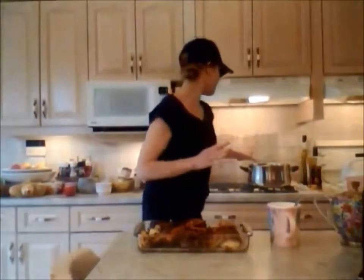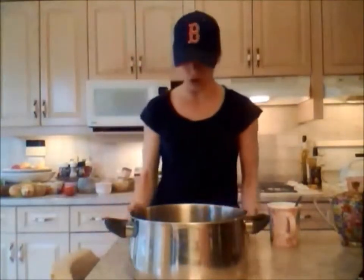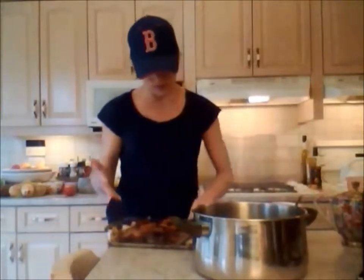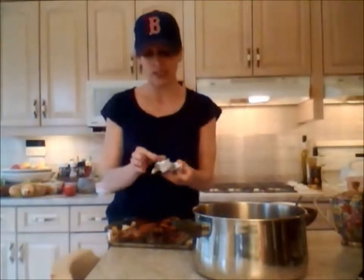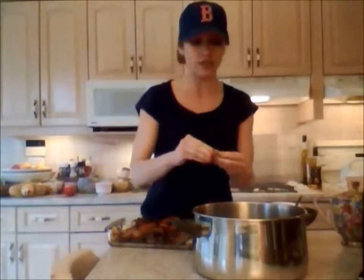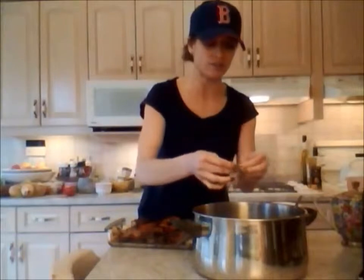So I have nothing in this great big pot on my stove. I'm going to put all of my ingredients that I roasted last night, which includes the beef bones, the reserved onion skin, the vegetables. I'm going to open up my little package of roasted garlic. I'm going to squeeze that in as well, just to get that out of the shell.